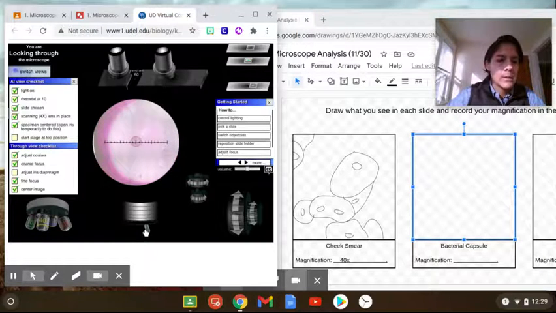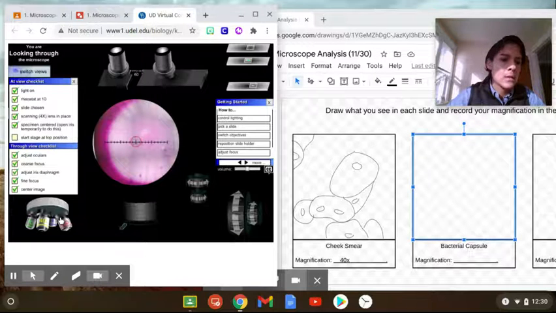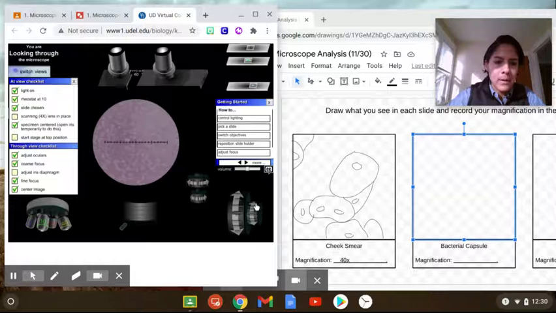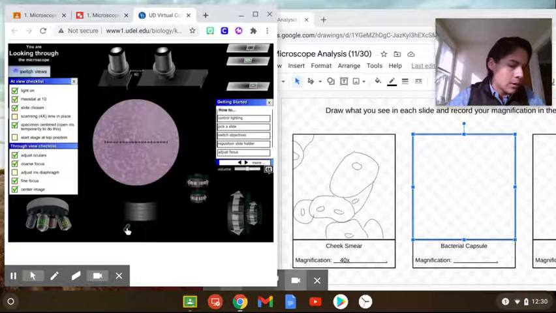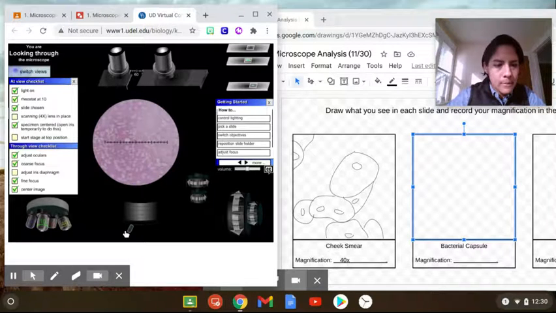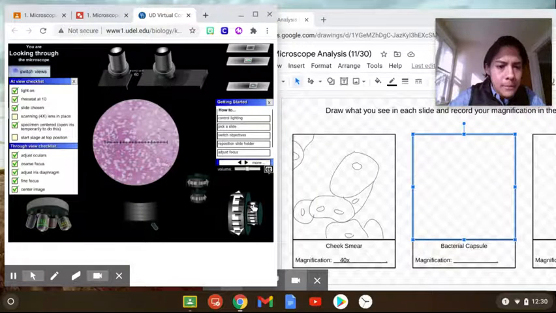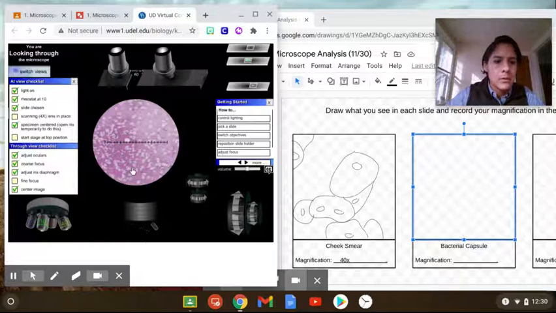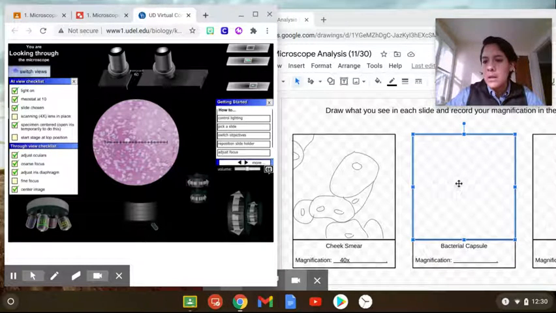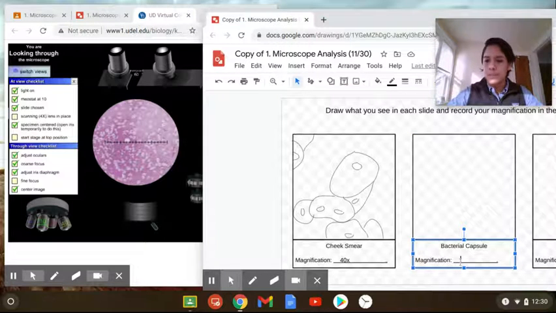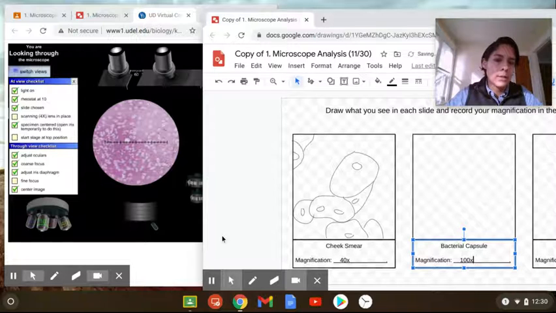And if you do decide to take a look at the microscope, you'll see that it can be kind of hard to adjust, but it'll be worth it there. Okay, so these ones you can see all the, get a little more light in here. Okay, all of the little dots here. Okay, so you would draw something similar to that here, and that's at 100 magnification. Okay, so that's what the bacterial capsule looks like, and now I will just end with showing you the onion root.